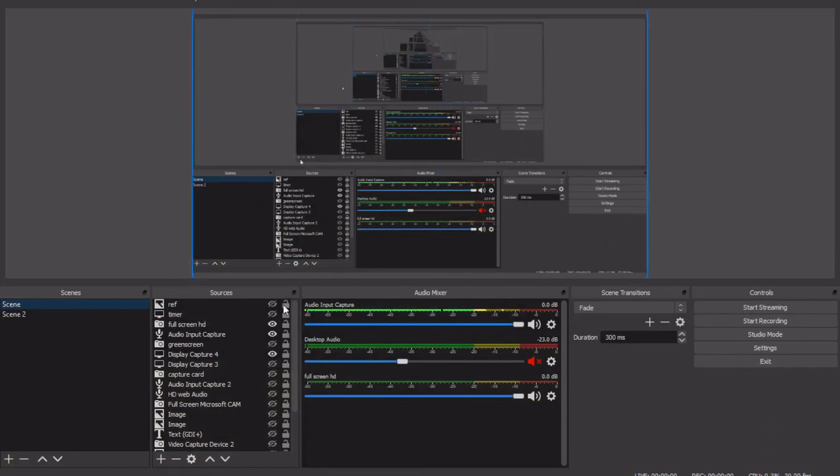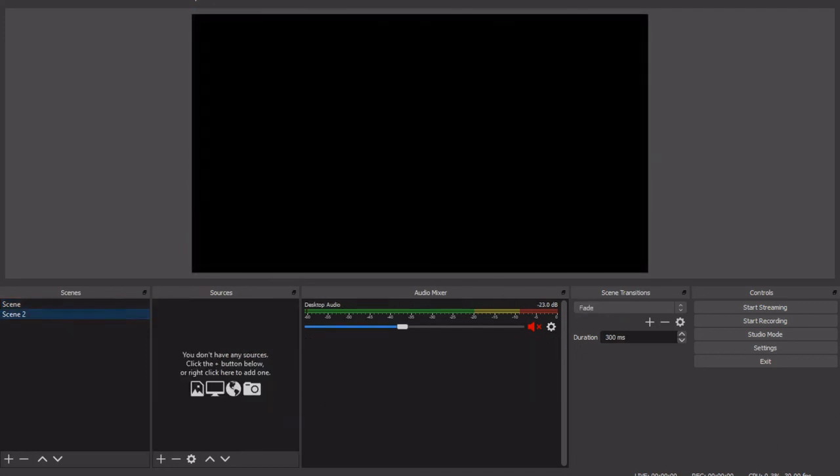This right here is me currently recording with OBS, and you can see a bunch of mice going on in the background. Little trippy, I know, but what this is, I am currently recording myself recording, so you can see everything going on here. Whenever you first start up OBS, this is what it's going to look like. It's going to be a blank screen. You're not going to have anything on here, just the desktop audio right here and nothing else there.